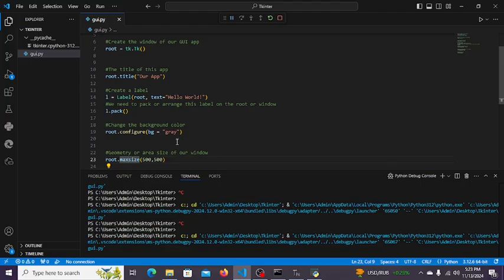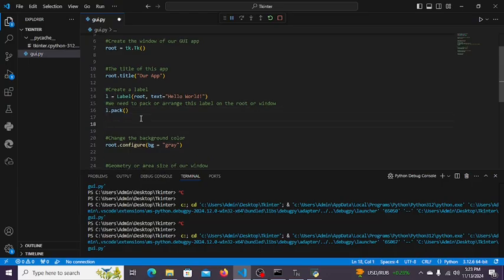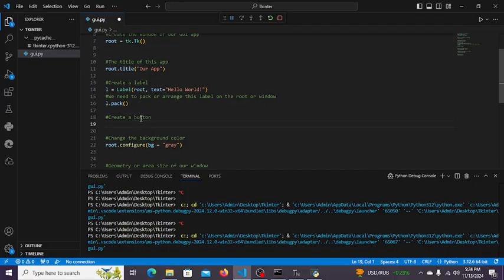We can create this button anywhere. Let's just create it here. This is a button that when clicked, it will do something, okay.